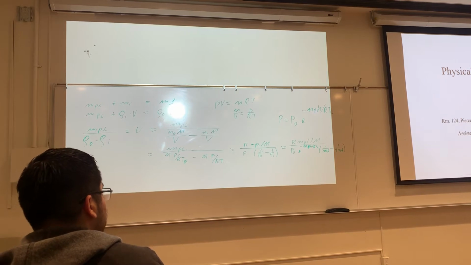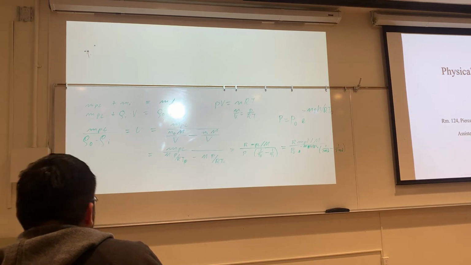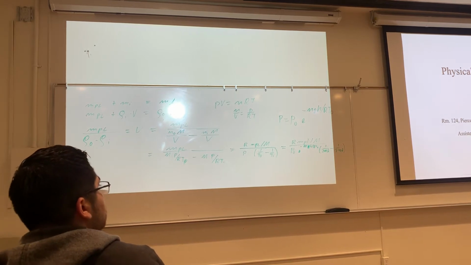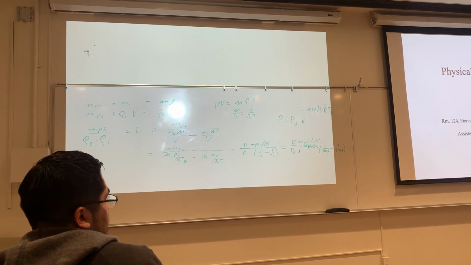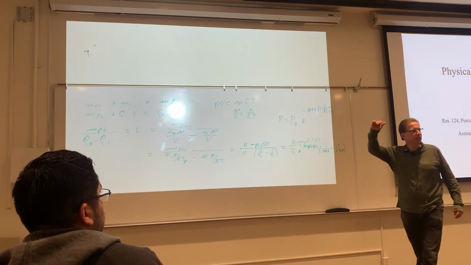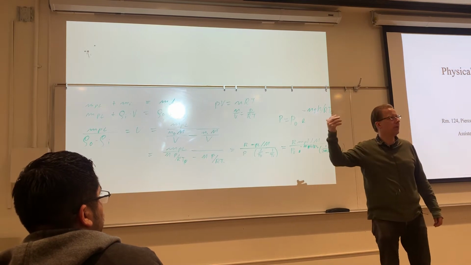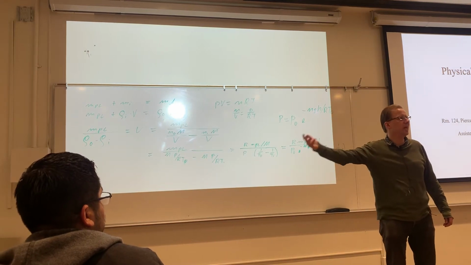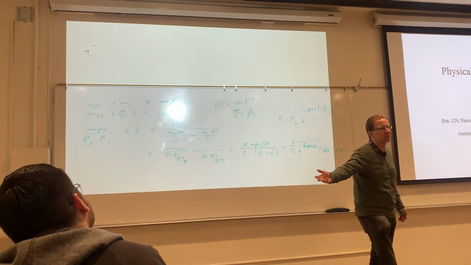So does it make sense? Yep. You said for the barometric formula you used the outside temperature? Yes. Because how the pressure changes in the atmosphere does not depend on how warm it happens to be in the balloon. Oh, right. It only depends on how warm the air is outside.